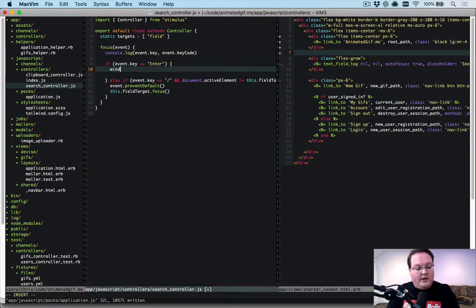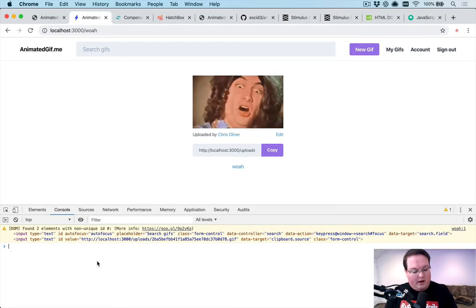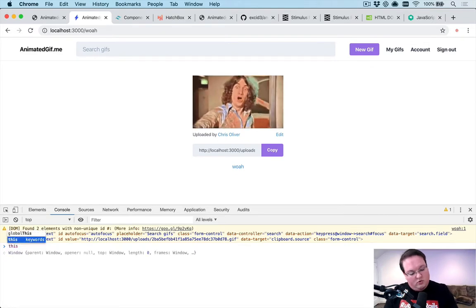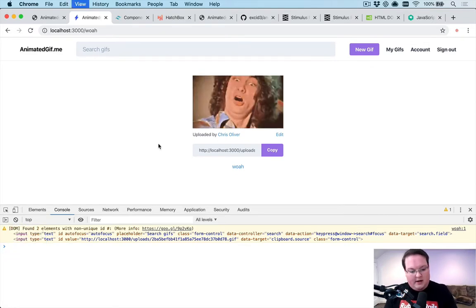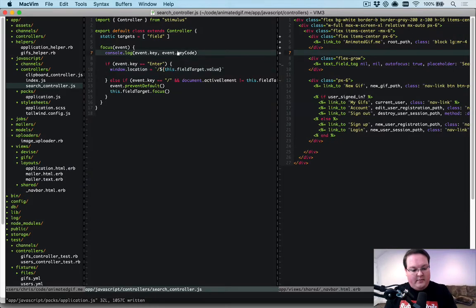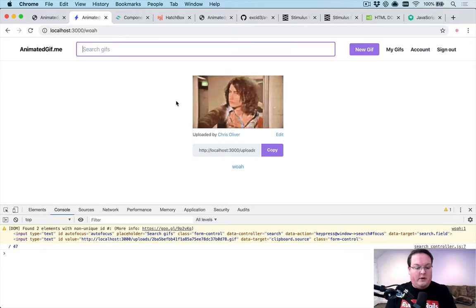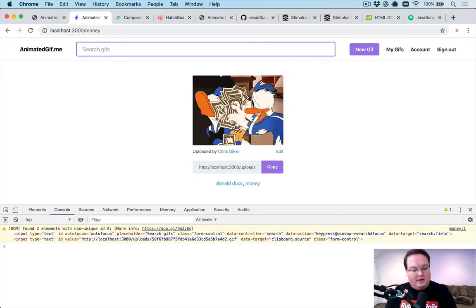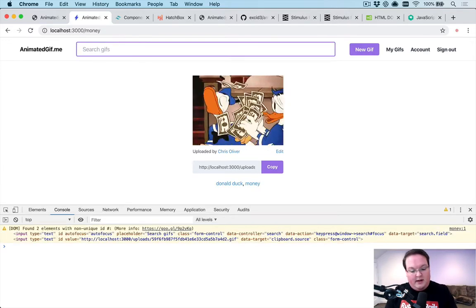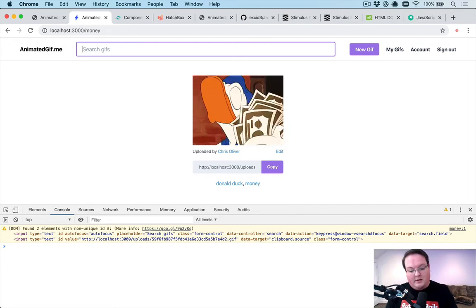So what we can do here is say window.location equals /, and if we use the backticks format, we can say this.fieldTarget.value and navigate to that. So this dot, yeah, we can't use this dot field target value, but that should do what we need. So here we can say /type money and go to that, and that will take us to our money page.